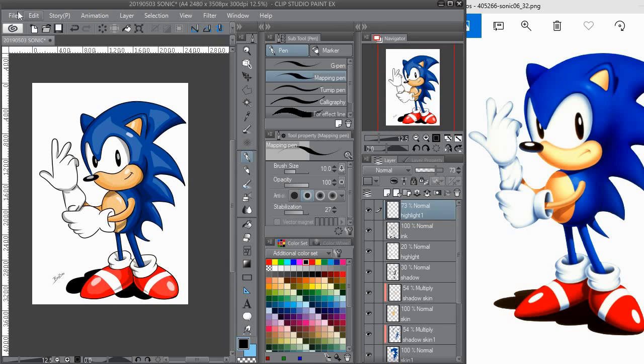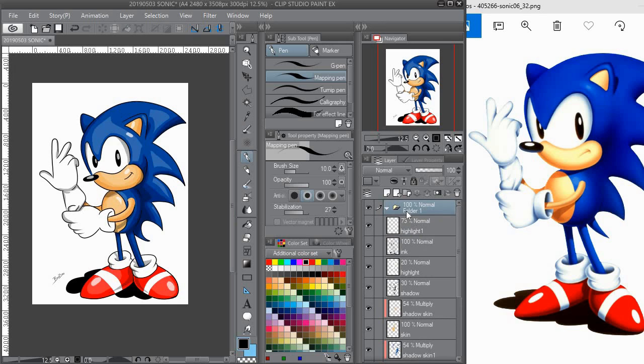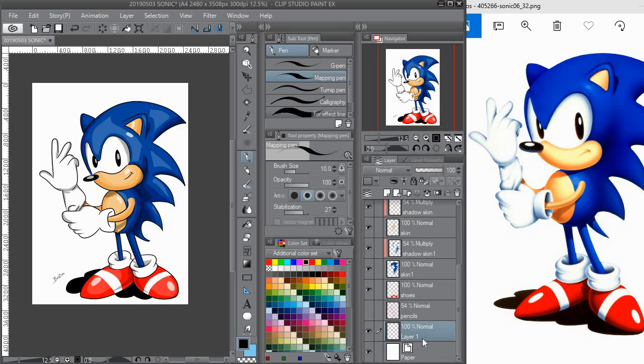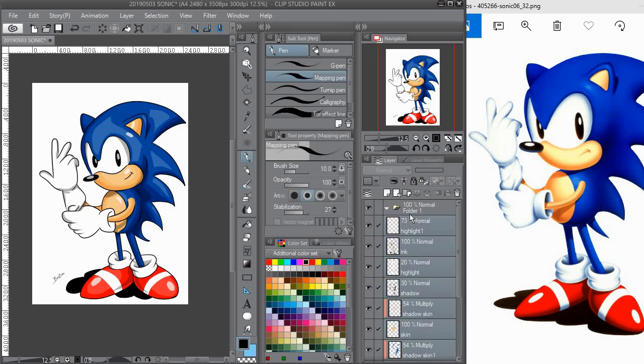Like I said, I did this in real time because I really wanted people to see how easy it actually is. Of course it takes time, but just put in your time, and I think you will eventually get it, and then you can create your own style from it.